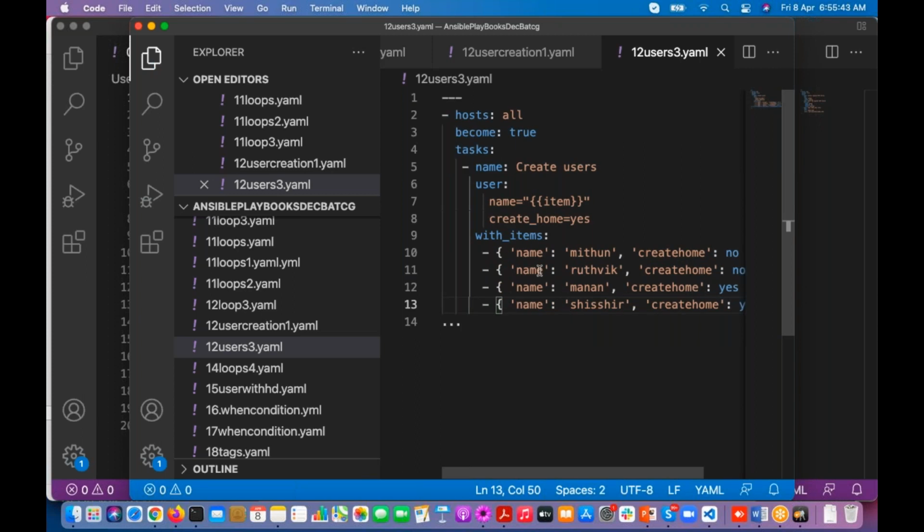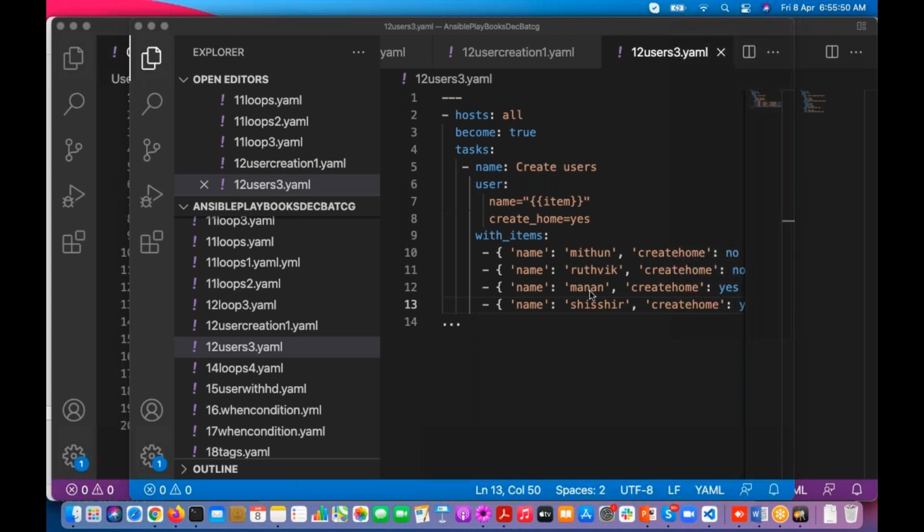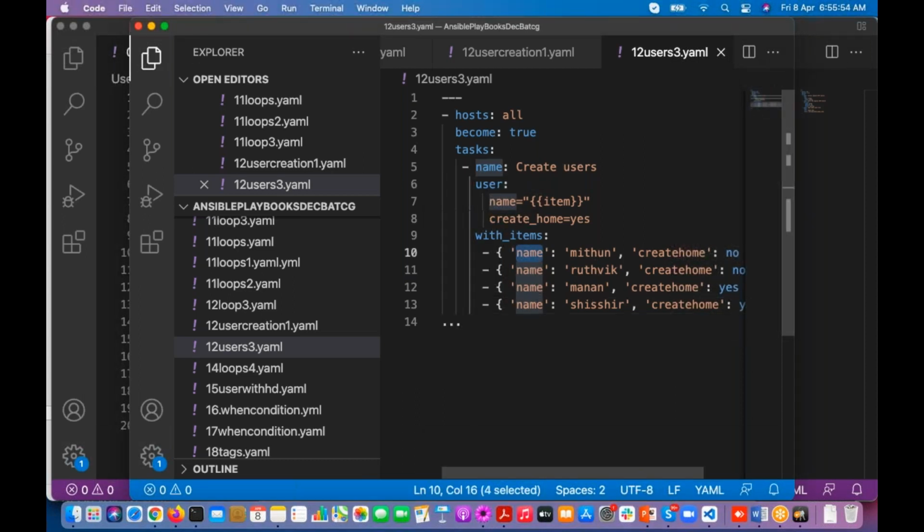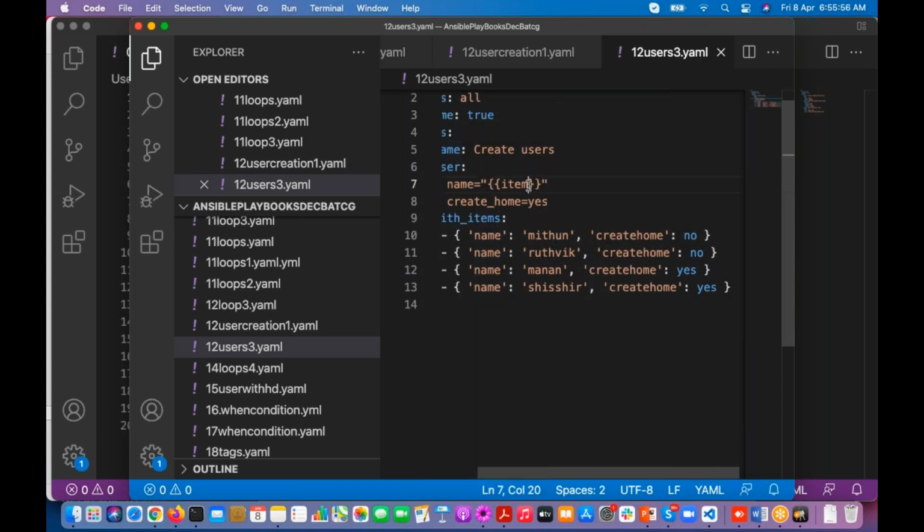So now, how to access these values? Om Prakash was asking, sir, how to get that key value pair? See here, this is one key. I want to get it. So item dot name, item dot name.